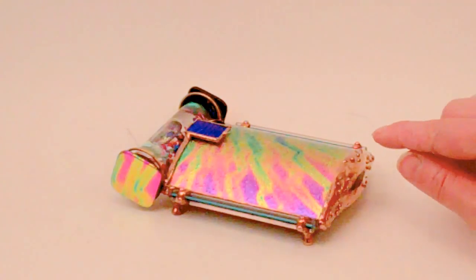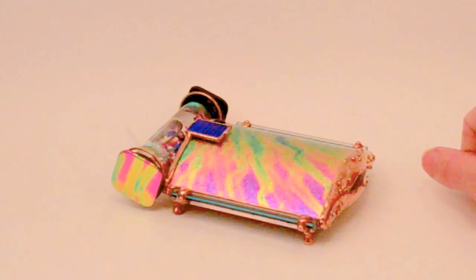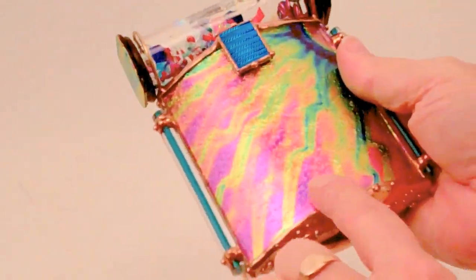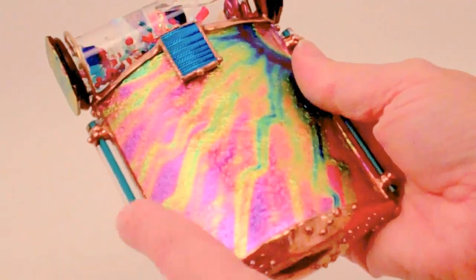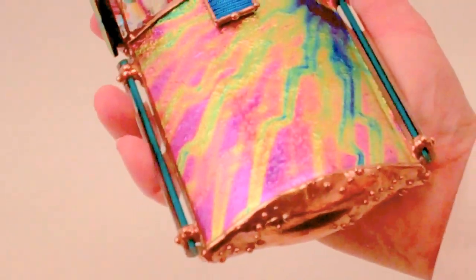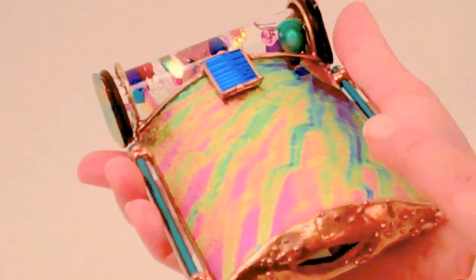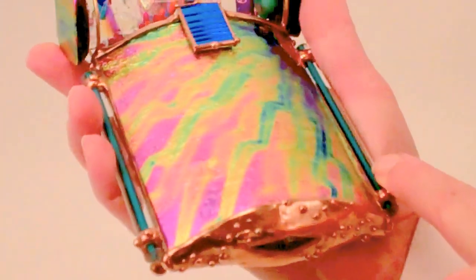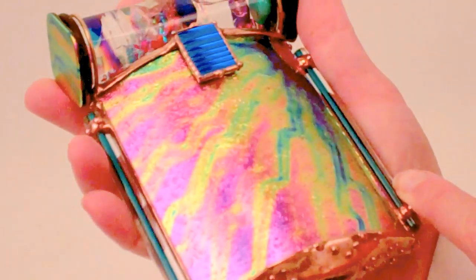This is a new design by Sue Rio that she's calling Splash, and the exterior features this incredible patterned dichroic glass. It's similar to her voltage glass that she uses for a large parlor piece, but this is a smaller handheld where she has slumped this incredible dichroic glass for the exterior of the kaleidoscope.